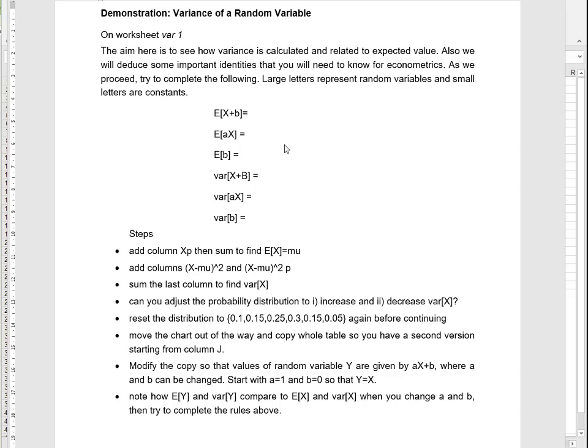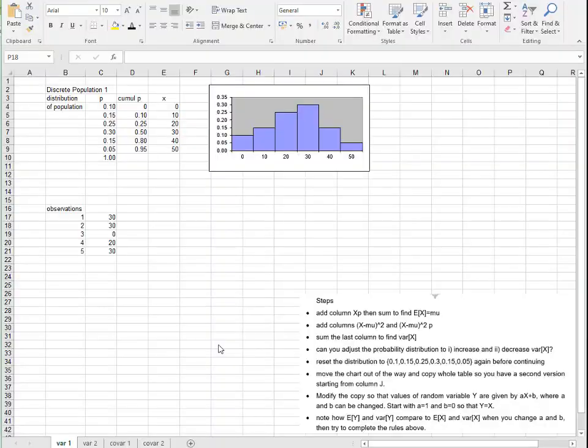And what we're going to try and do is to get as an output from this these rules here. I think this one we've already got. The rest will be new rules, but they're rules that you'll see all the time in econometric and statistical theory. But as well as just getting the rules, the idea is to see how these kind of abstract things relate to actual data. So what I've done is set it up on a spreadsheet, and I've just transferred these across so you don't have to keep flipping backwards and forwards. If this text is too small, then maybe you can just look at the original version.